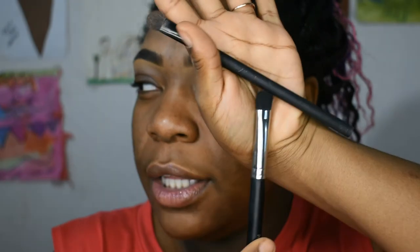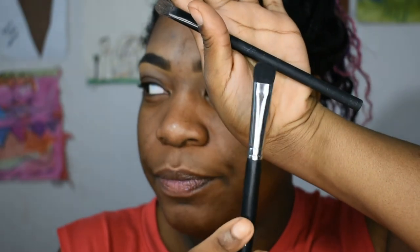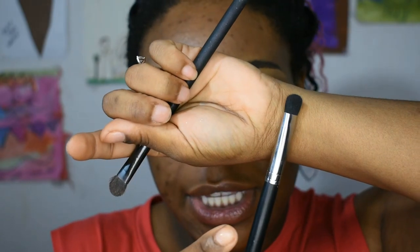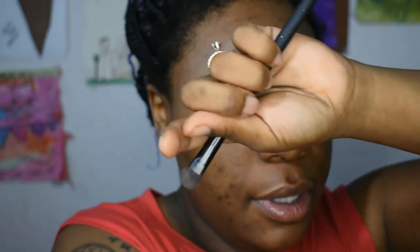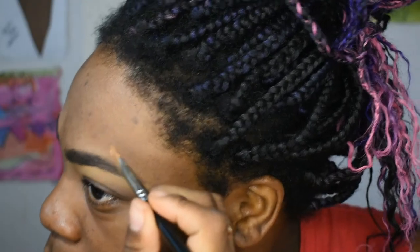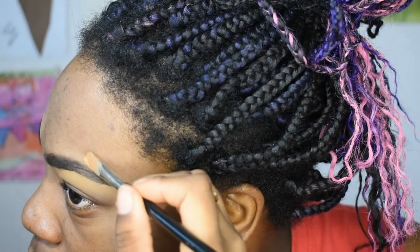Like I said, Morphe. This is a Morphe brush right here. This is the M333. And then I also use this one. It came from Walmart. So we're going to use this one for the top of my brow. Okay. Same brush.